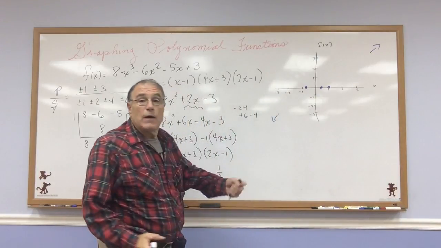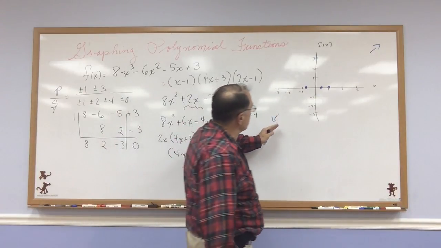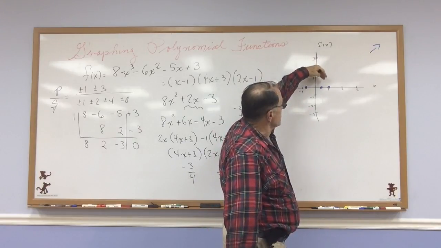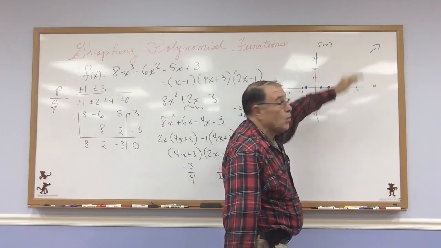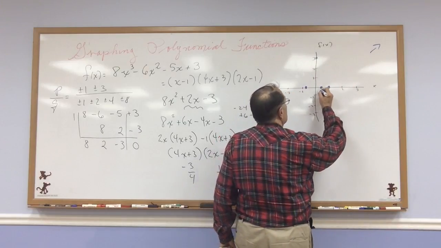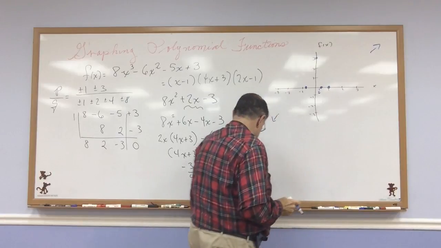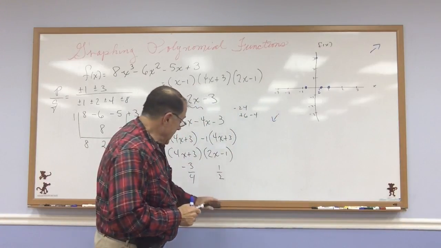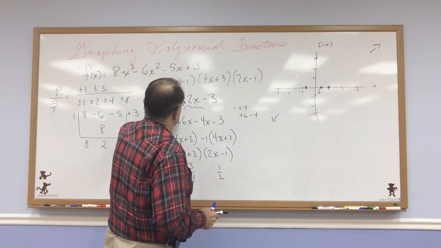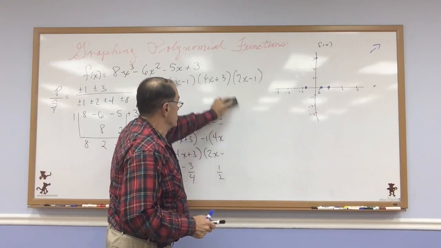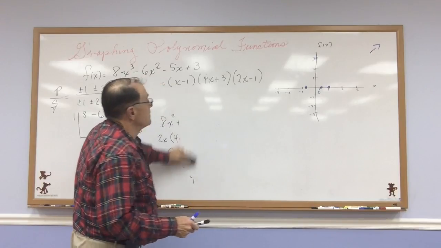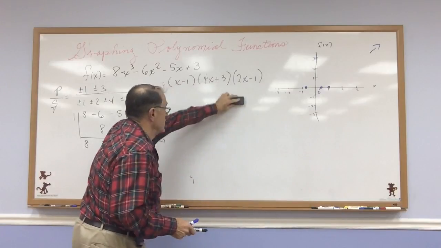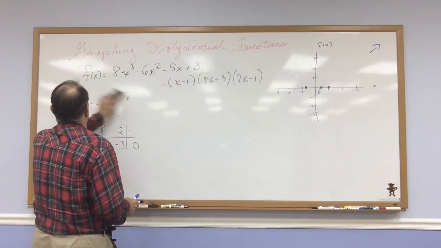I've got a very good idea what this polynomial will do. It's coming up from negative infinity, crossing at negative 3/4, hitting the y-intercept, down to 1/2, back at 1, and it keeps going up toward positive infinity. So to confirm that, I'll set up an if table and analyze the behavior of this function over the 1, 2, 3, 4 intervals that the 3 zeros set up.